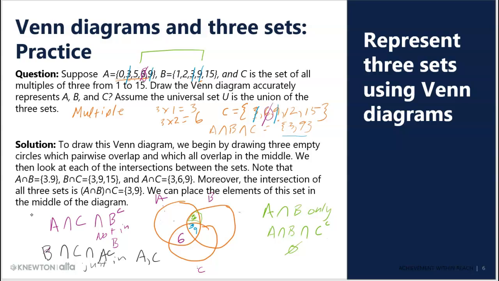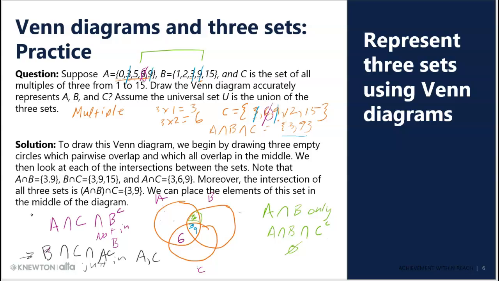So I look at A again. Oh, wait a minute. Is that what I did? I did A and B and C. I look at B. Sorry, I'm sorry. I mean, this is correct. B intersects C. I look at B because I don't care about A if I'm looking for B intersects C.